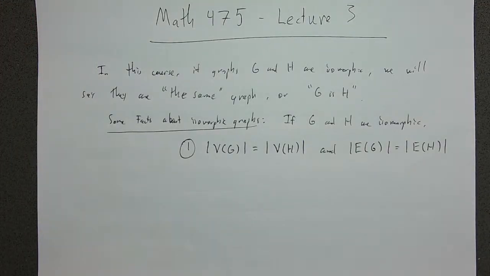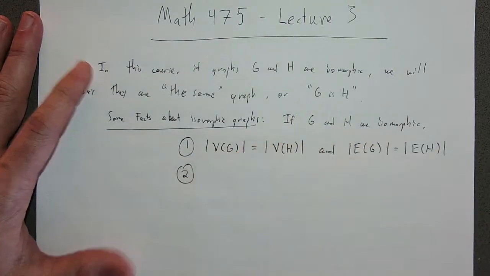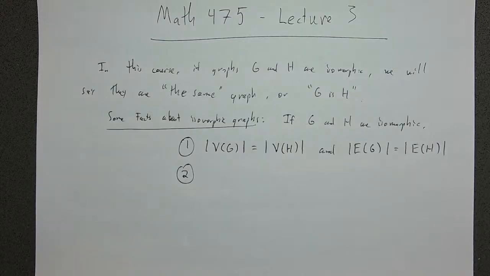But why does this follow? Where does this fact come from? This doesn't need much of a proof. This is right out of the definition. It's because an isomorphism is necessarily a one-to-one correspondence, so it's one-to-one and onto. And just as a set theory matter, what that means is that the cardinalities have to agree. Okay? So the cardinalities match up. Especially for finite sets, it's very easy to say this. We don't even have to get into trickier questions about cardinality and countability and things like that because we're not dealing with infinite sets. So that's the first fact. Second fact.